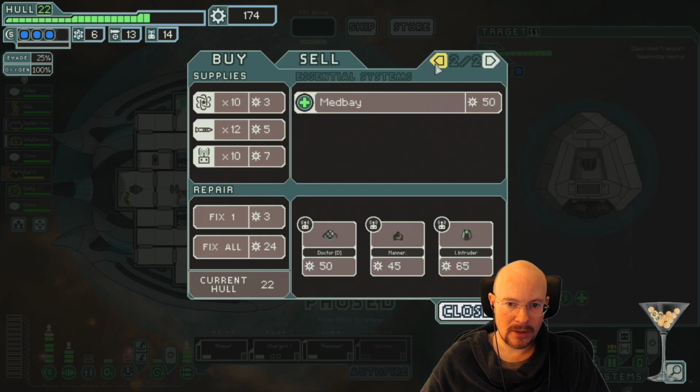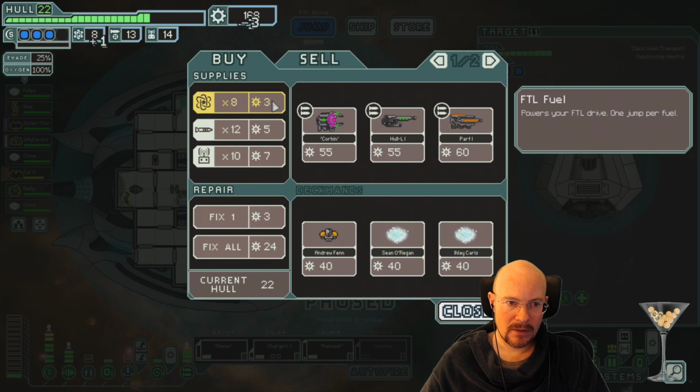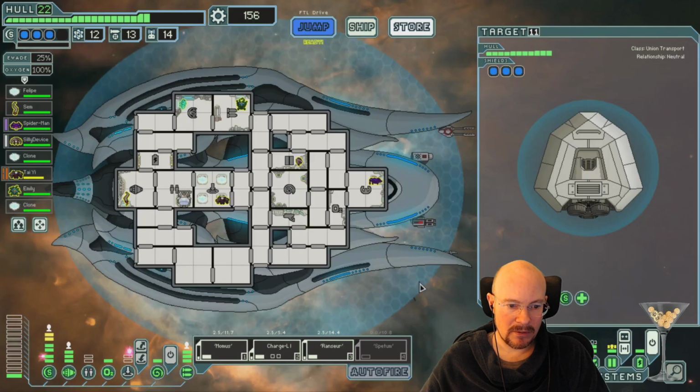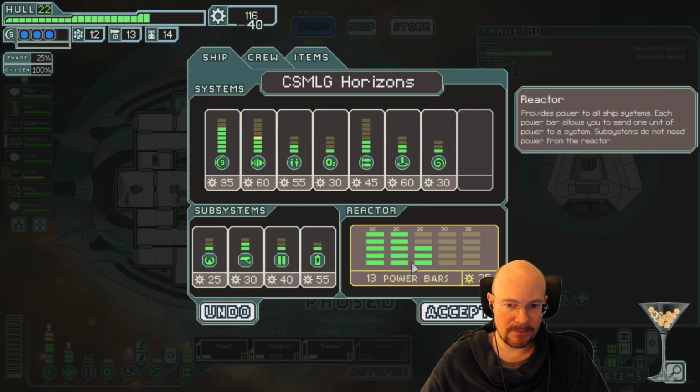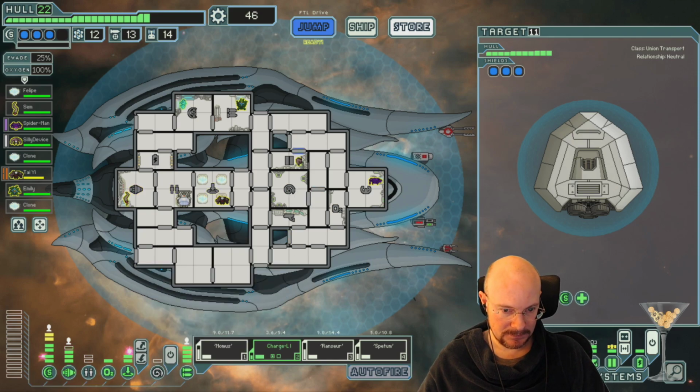We have cloaking here. You do not have cloaking here. Damn. You were light on the systems, bro. No dog, what happened to all your systems? Alright, well, let me get some dodge, I guess, and weapons. I'm putting off getting that. Okay.